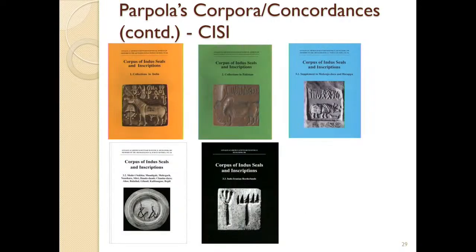See, Parpola brought his own photographers, and both in India and Pakistan, the archaeological department insisted on using their own photographers. So Parpola said, I will hire them, but I will use my photographer to take the photographs. A lot of politics went on. So although the project started somewhat early, 85 or so, it took them a long time to wade through all these politics to get the photographs. I think ASI India has one copy of the original negatives, and Parpola has the other copy.